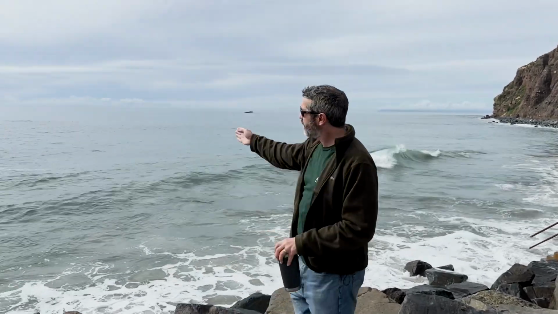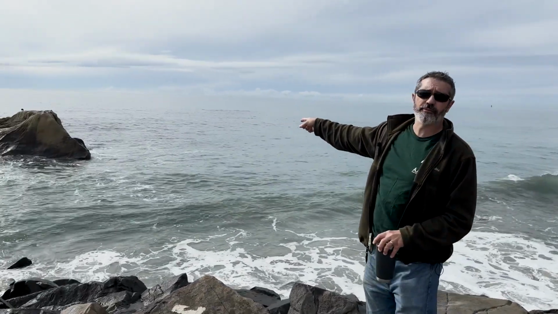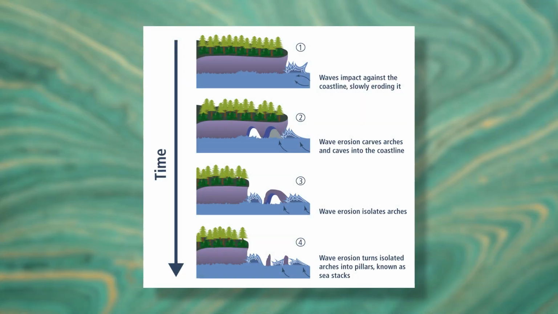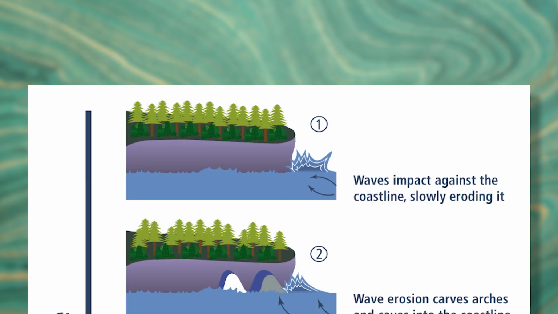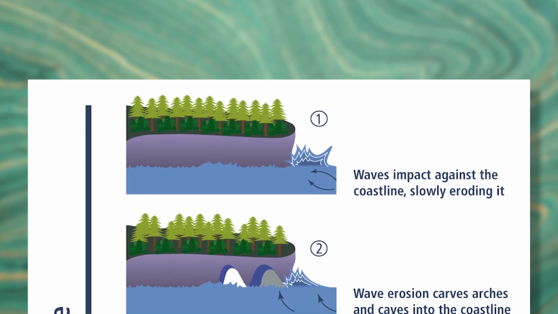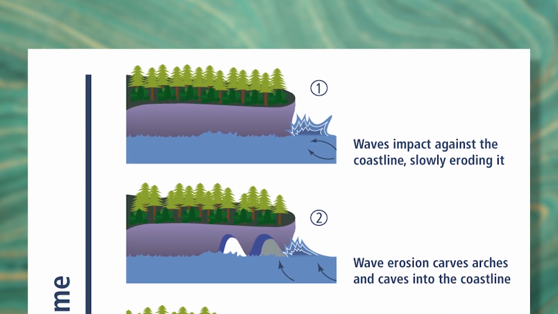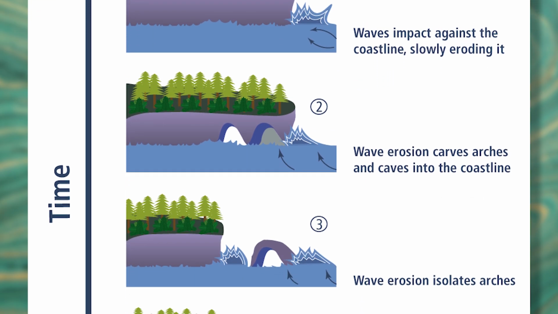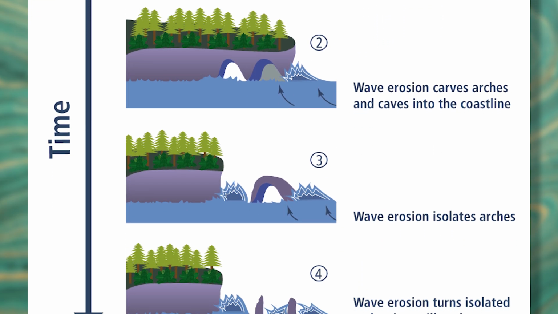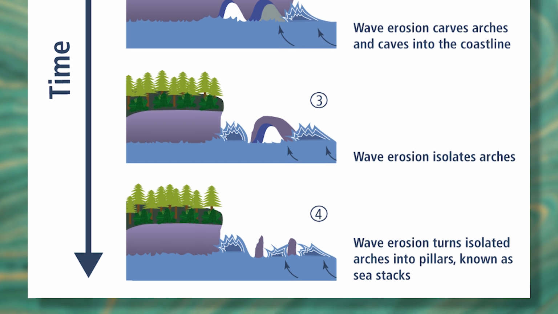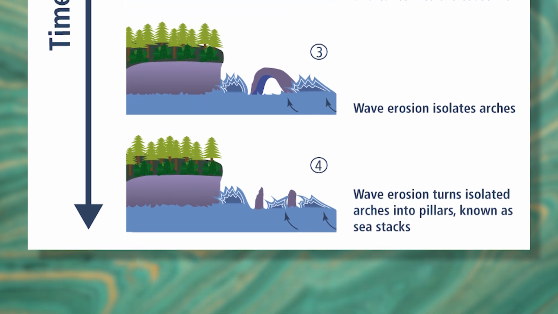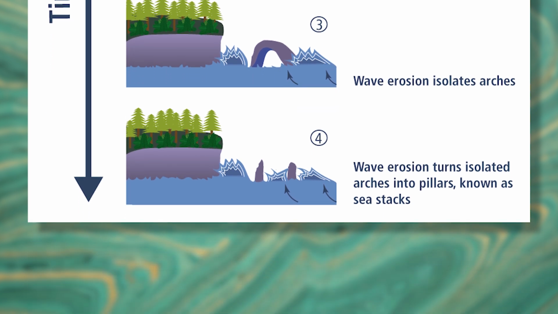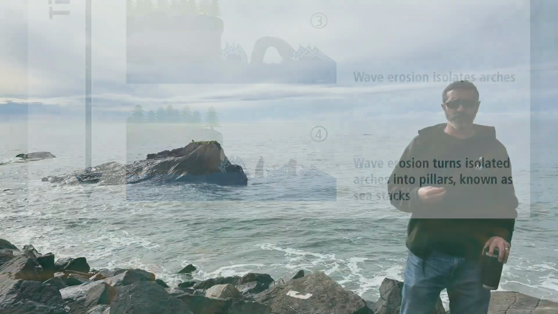But what I want to turn our attention to is this little stump right offshore. There's always going to be an evolution with rocky and erosional environments. They often start off as headlands, but then as a result of wave energy being focused on those headlands, a lot of times you'll end up with a sea cave, which sometimes becomes a sea arch, and then many times will break down into a sea stack, and then in time that can erode down into a sea stump.